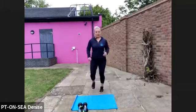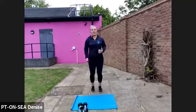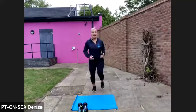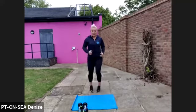We're going to be working for 40 seconds. There's a 15-second rest. In that 15 seconds, you're going to be running on the spot as fast as you can. Really want to get that heart rate nice and up.